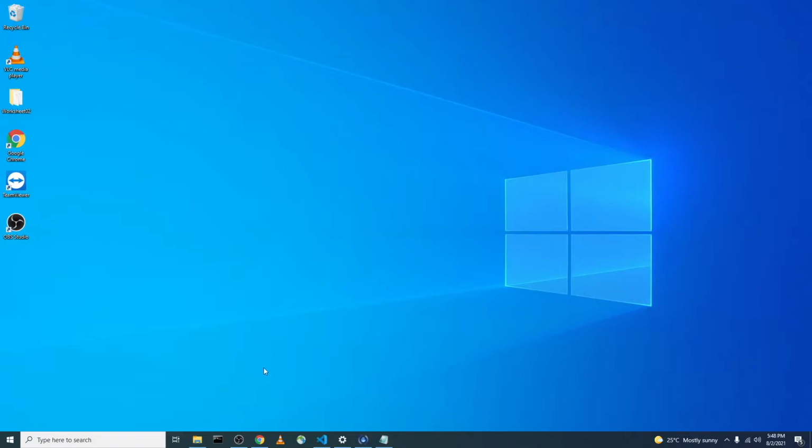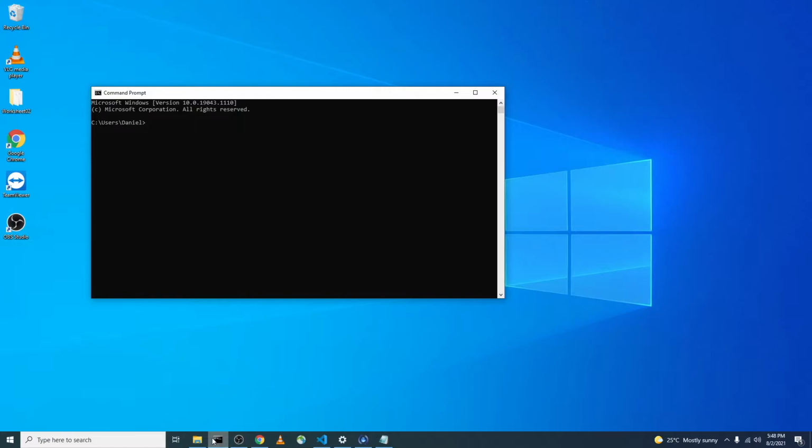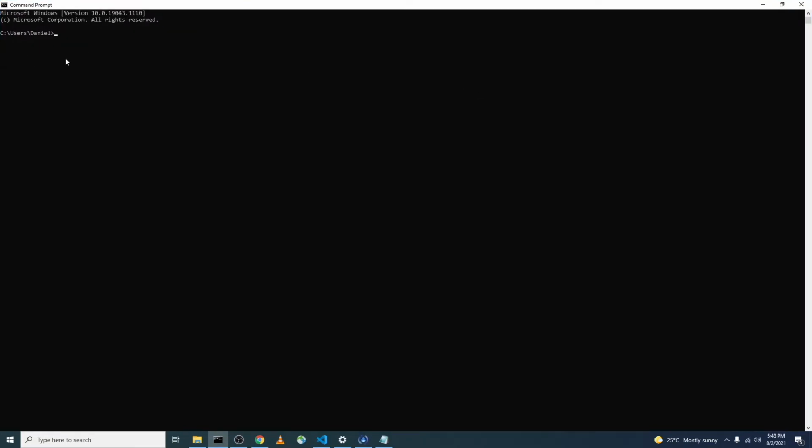So on Windows, you've essentially got this command prompt down here that you might have in your taskbar. Otherwise, you can find it in your programs folder. This is slightly different to a terminal that you would see on a Linux-based or Mac-based operating system. However, the actual command that you type in is the same in the terminal or in the command prompt. So we'll open this window up, make it a little bit bigger.